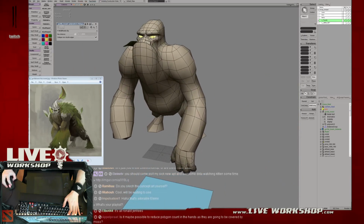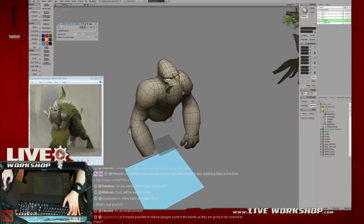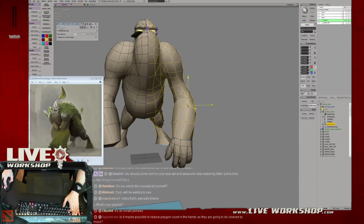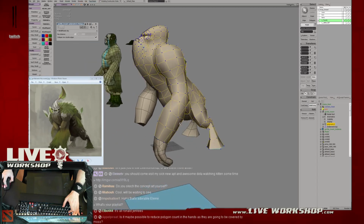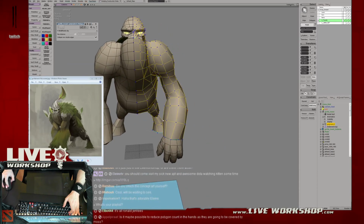And then when we make the grass over the forearms and over the back, we'll probably end up reducing the polygons underneath them quite a bit more. But just so we have a good start, we're keeping an eye on them right now. Form a little better.